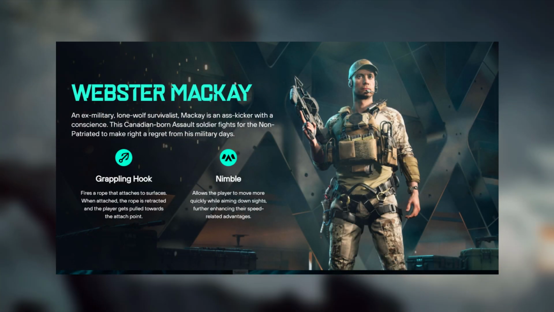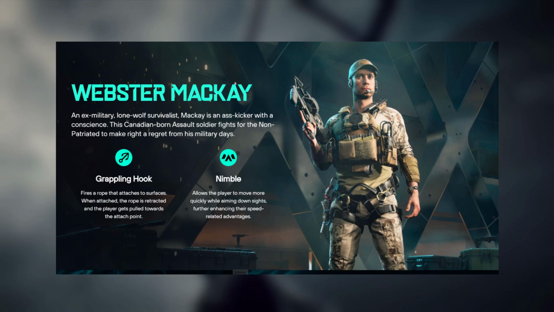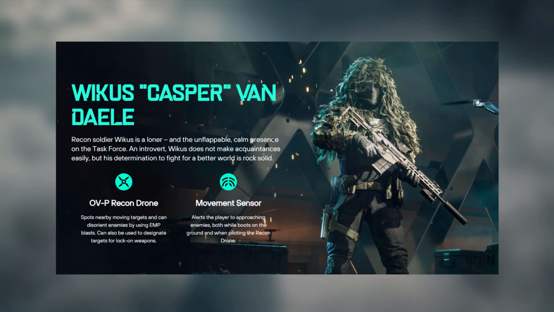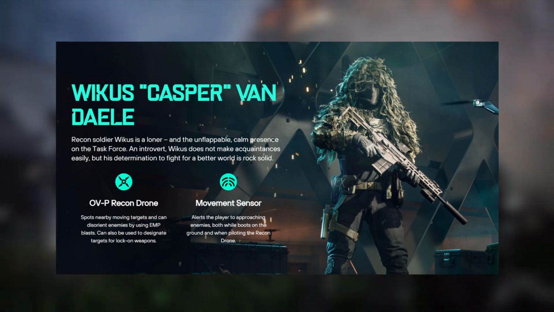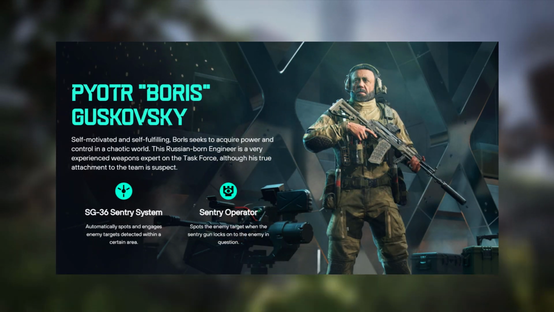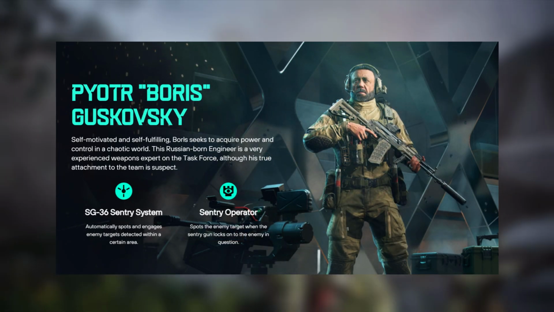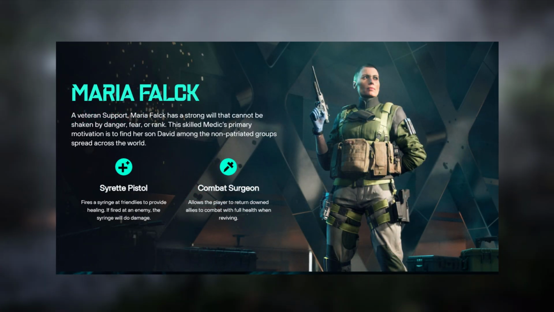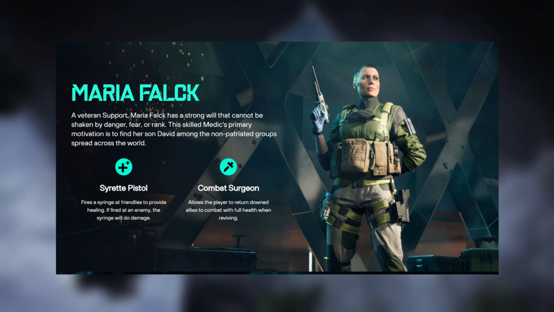Webster McKay, a Canadian operator who comes with a grappling hook and faster movement speed while aiming down sights. Wickus Casper Van Dale, a recon who comes with a recon drone and a movement sensor for incoming enemies. Pyotr Boris Guskovsky, an engineer who uses an automated sentry system that spots and engages enemies. Maria Falk, a medic that uses a healing dart weapon and has an enhanced revive ability, which leads me to believe squad revives will return.